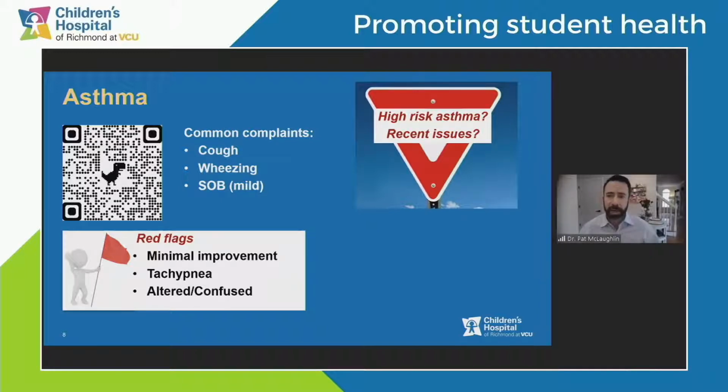Now, the last comment I'll make before I open the floor up to questions is most people feel that an appropriate dose of albuterol is 2 puffs with the MDI, or the metered dose inhaler. Unfortunately, you're wildly underdosing it. The minimum, even for little kids, let's say that 4 or 5-year-old, is going to be 4. Probably when you're talking about high school kids and your 7th and 8th graders, you're talking about 8 puffs. That's once you enter that yellow zone.